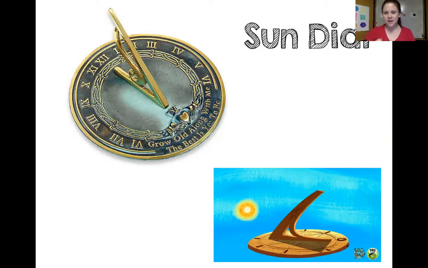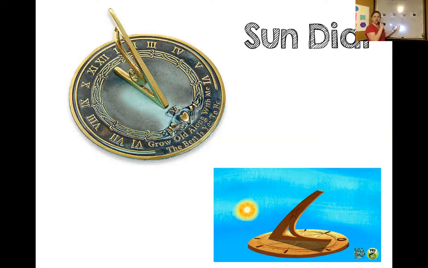Now, what that does is it uses the way that the sun moves to create a shadow. Because think about what we know about light. Do you guys remember when we used flashlights at school and we shined light on translucent, transparent, and last but not least, opaque objects? What happens when light shines on opaque objects? It creates a shadow.